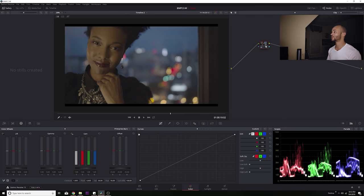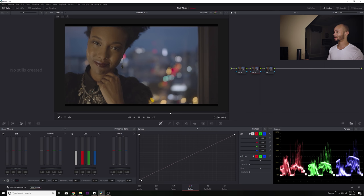So moving on to the color window, I'm going to do a good bit more to this shot just to really see what can be done here. First, her face looks a little green, just a little. So I'm going to tint that up a tad. Just a tad. May have gone too far, but I'm going to leave it. So then I'm going to raise the shadows a little bit. Increase the saturation. Yeah, her skin looks a lot better now.